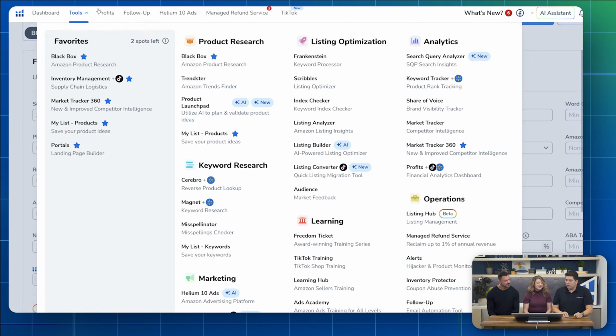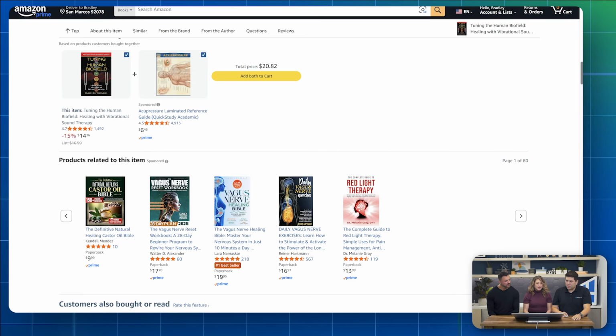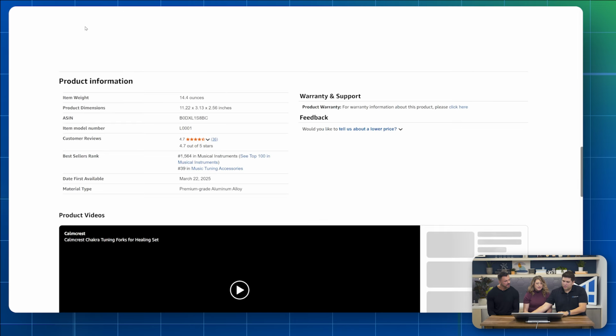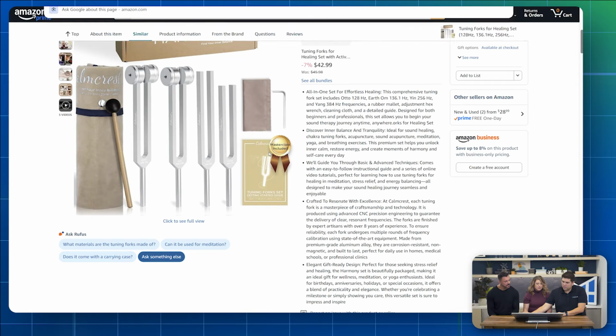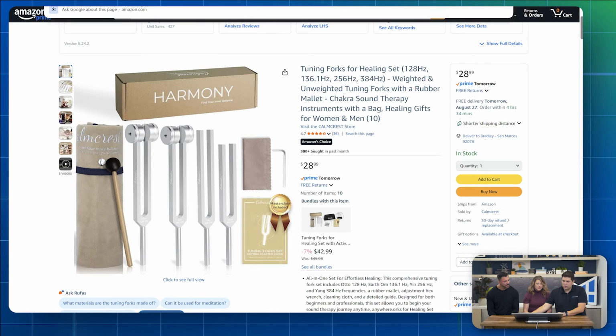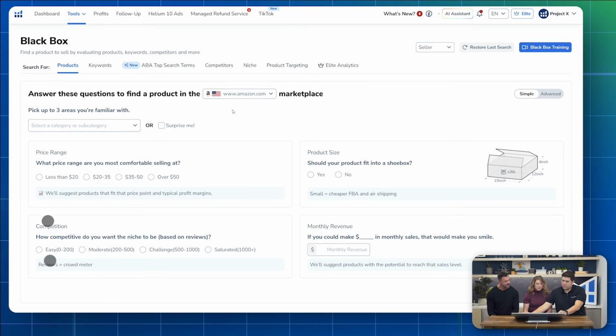And so just really quick, we're going off on a tangent here, but that's fine. Here in Helium 10 Black Box, watch this. I'm going to take this top listing here, or let's just take this one. Wait, how much has this guy been selling? 300, yeah, there should be enough. This guy's been selling enough. Copy it. I'm going to go to the black box in a tool called product targeting.